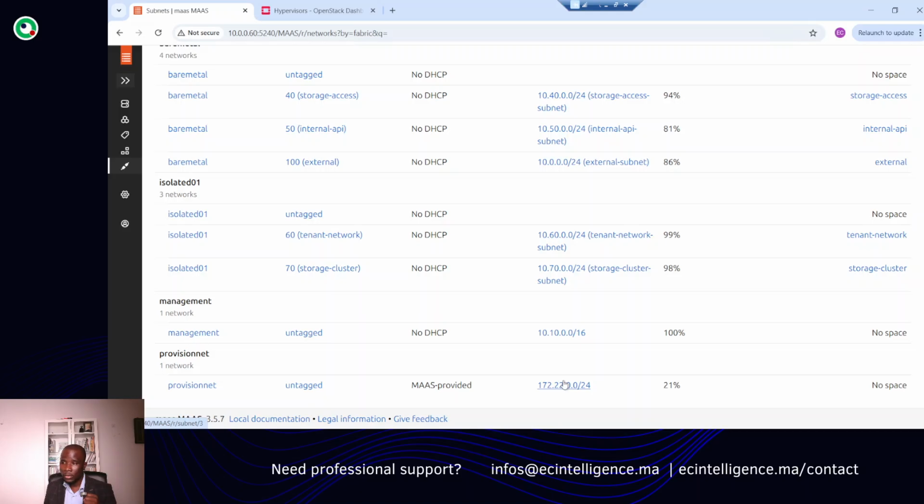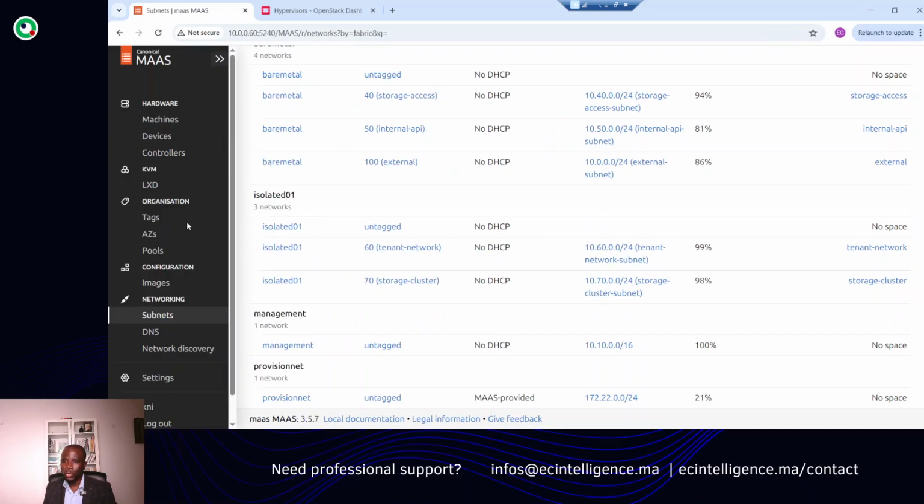Very important. So when you intend to deploy your OpenStack cluster with Juju and MAAS, you should replicate your network topology in your MAAS platform. Great. Okay, on that, let me show you also the image.